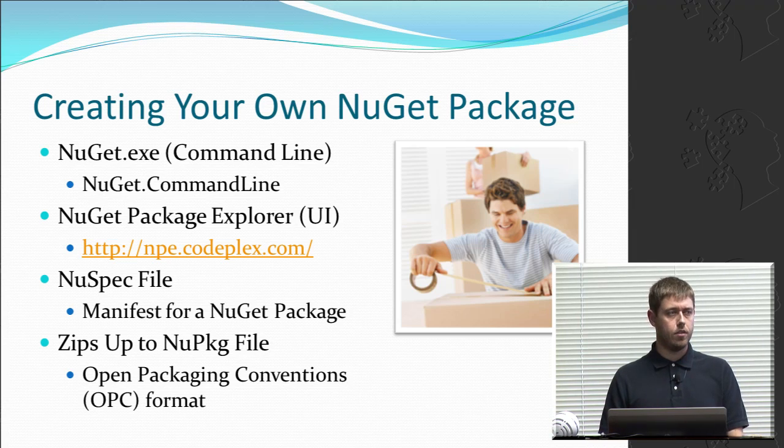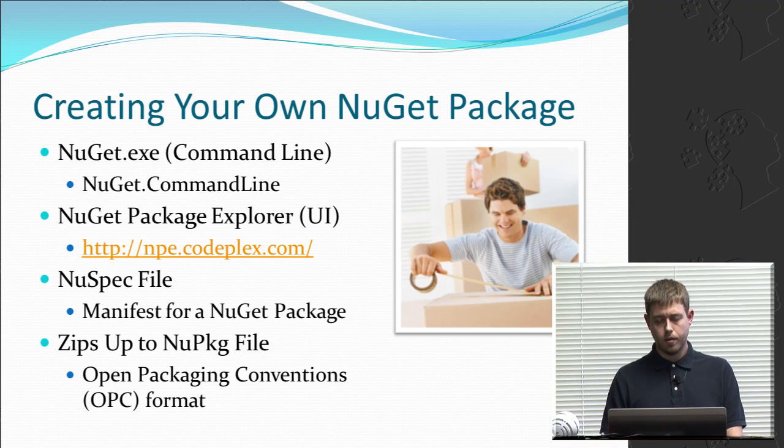But really the core of the package, other than the payload, of course, the libraries or documentation files or whatever that you're trying to transmit to the user, a big part of it is the NuSpec file, the specification file for the package. You can think of it as the manifest for a NuGet package. It contains metadata about the package, like the ID, authors, version, and those sorts of things. It also contains a listing of the dependencies. Like we talked about before, you can mark in your package that it depends on other packages, so that NuGet can crawl that graph and pull it all down together for a nice seamless integration, and several other things.